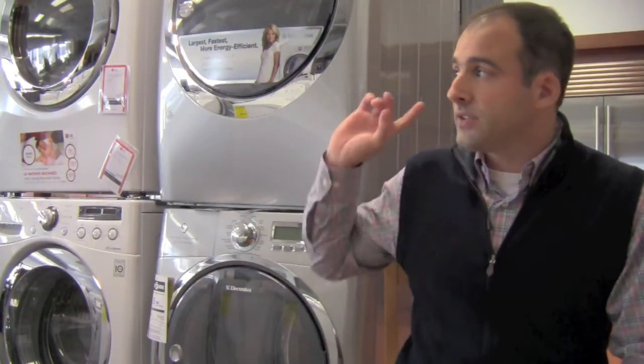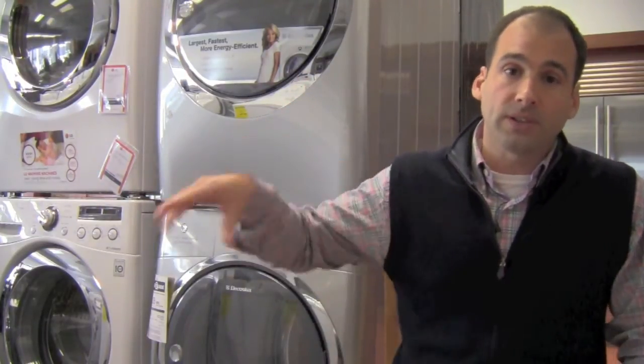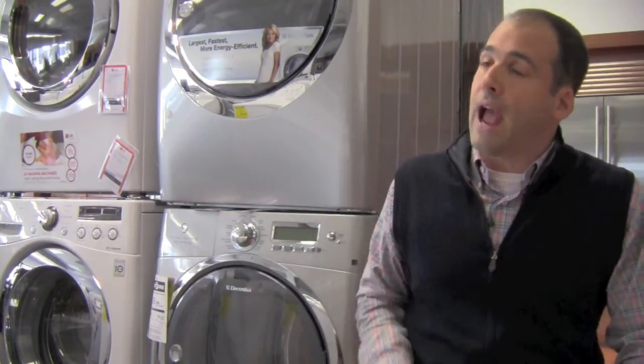A couple of other cool things — the whole control panel is different. This is Wave Touch, whereas the 50s, 55s, and 60s are IQ Touch. Some people might say you're building more electronics into a wet product, a washer, but I haven't had any problems. The only issue I've heard about the 70 series is one customer in Scarsdale where the door kept unlocking — you had to unplug it, it happened about three times, it resets and she was good to go. That's really the only hiccup, and I've sold quite a bunch of them.